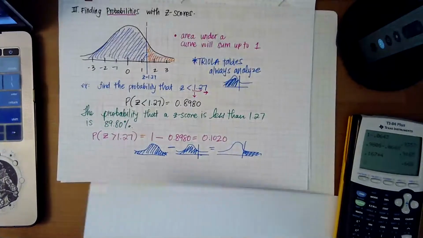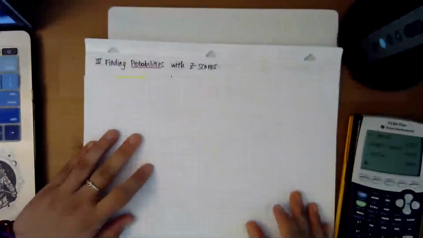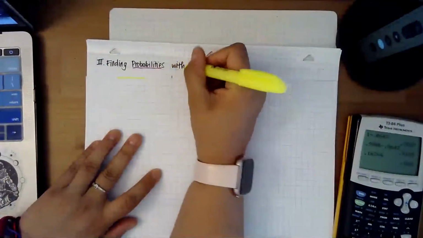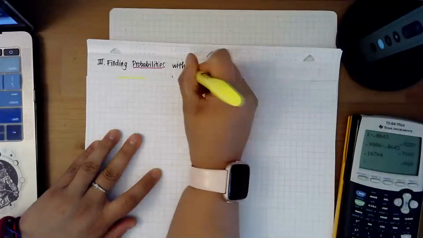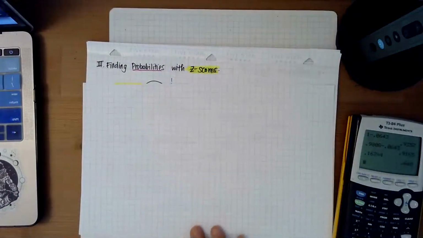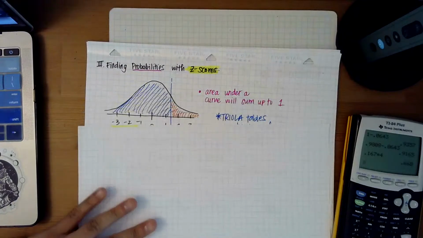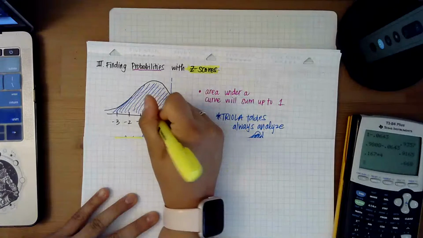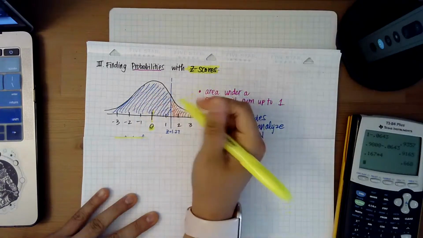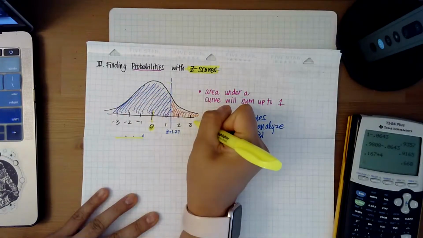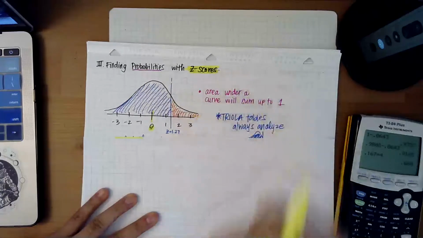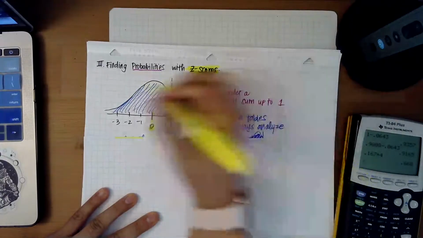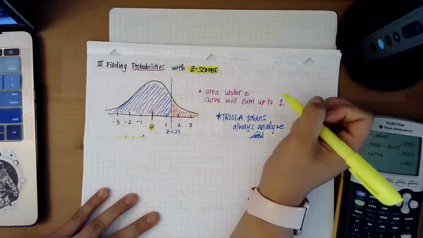Okay. Let's look at now understanding probabilities using z-scores. So again, if I'm going to be using a z-score, my data must be normally distributed under those 3 conditions. And again, here is my density curve. It has a center of 0, and then my standard deviations are measured in 1 unit, okay? Area under the curve will always sum up to 1, okay?